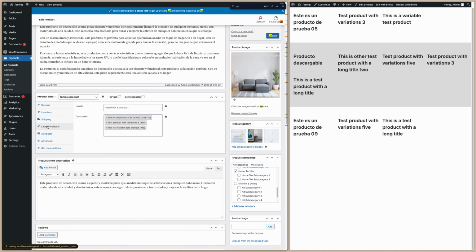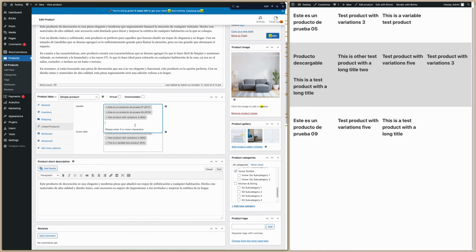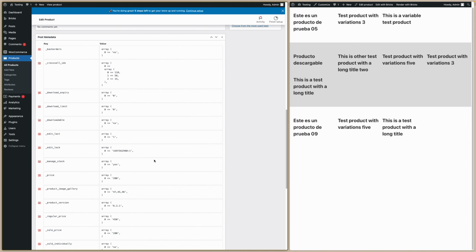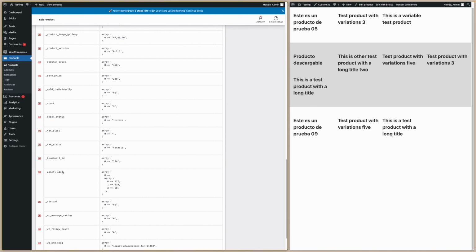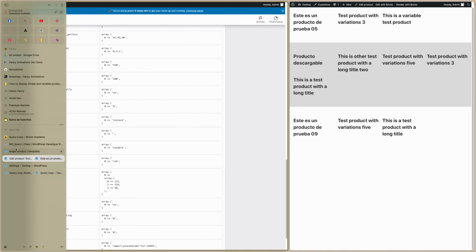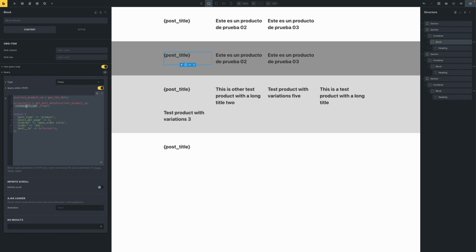Go to the products, okay, linked product, and for example, I will add this, okay, and now we have 3 products. Okay, this is the same product, but it's not important. Okay, update, and now you can find this custom field, okay, up sells ID, and now you can see that it has 3 elements. Okay, copy this meta field and go to the product and change this.